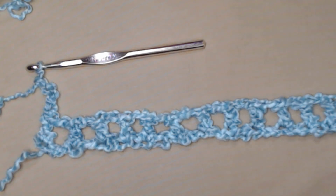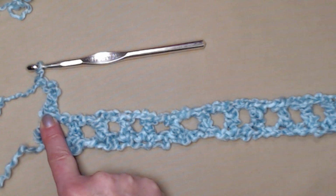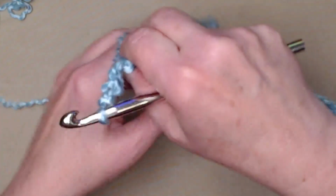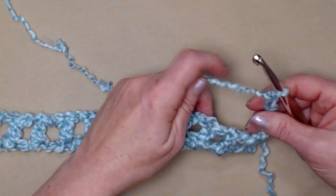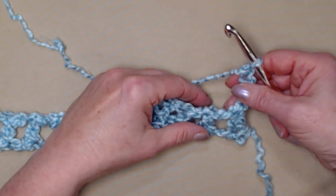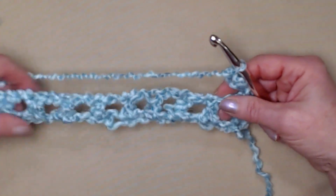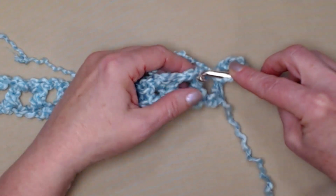The main thing is to keep your stitches a little looser than you're normally going to stitch, and it will work out just fine. So once we've stitched our last double crochet, we're going to chain four and turn. And again, I'm working on a swatch, not the big project. The chain four counts as a double crochet, chain one. So now what we're going to do is double crochet in the next double crochet.